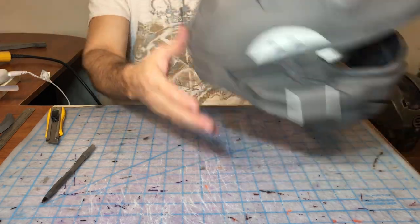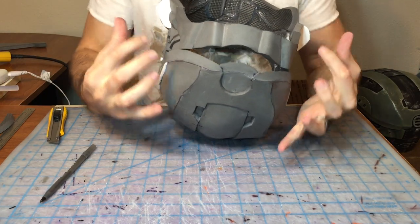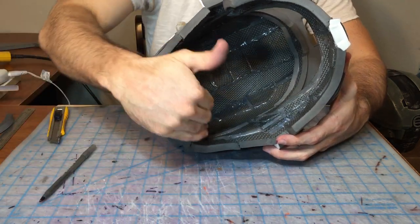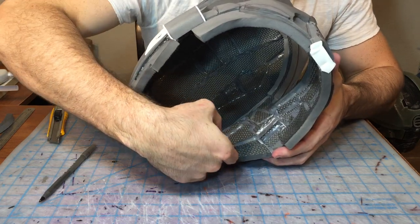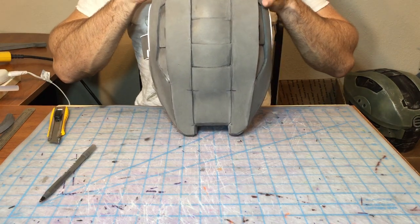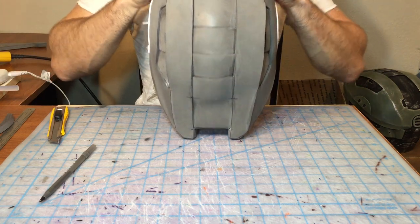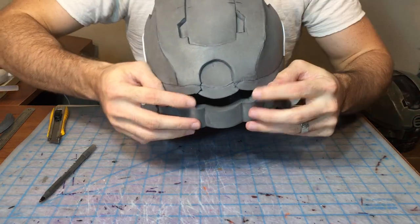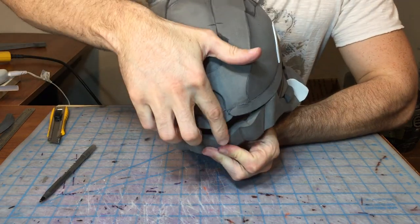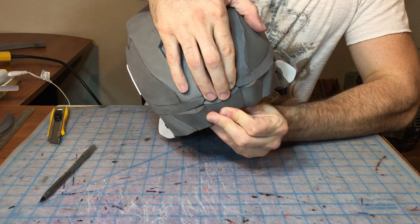Now pretty much the entirety of the structure here is totally sound on the sides. You might want to go back through with hot glue — I can reach that pretty easily with my hot glue gun at the end of this build, so we'll save time right now. I'm not going to reinforce those, but if I were you I would go back through and reinforce all your seams as you're going. Beautiful. Now here's kind of the cool thing about this helmet: when this comes together, these little nubby spots — you want those to protrude a little bit. You don't want those flush with the back of the helmet. The only part you want flush is that little half-round shape there.